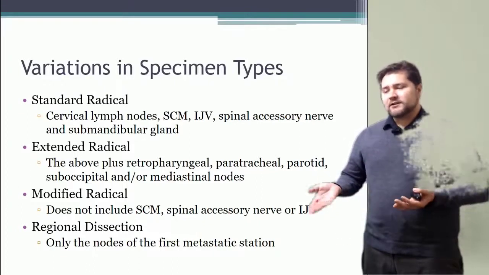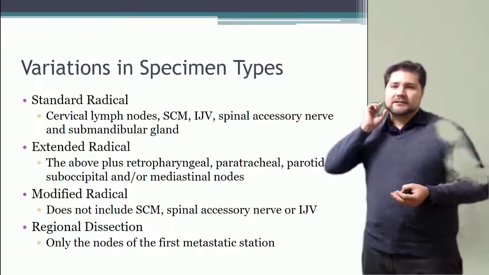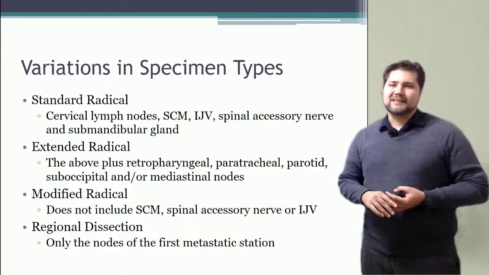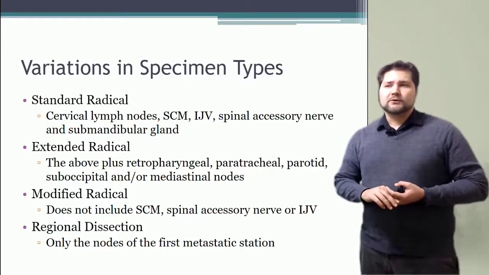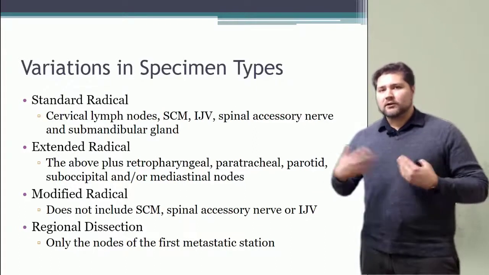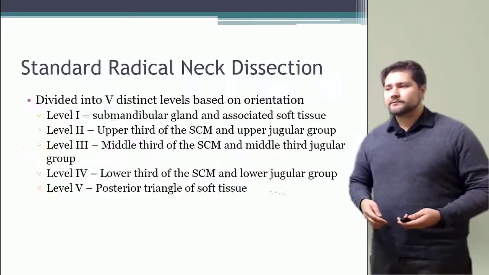And then there's going to be regional dissection, so this is even more common than your full-on modified, and that's where they're just going to say, all right, we're going to just take regions 1 and 2 and assess those for lymph nodes because it wasn't a really big tumor, and there's no reason to worry about extensive metastasis. If you do find some, we can go back and take more, but again, you want to assess quality of life for the patient.